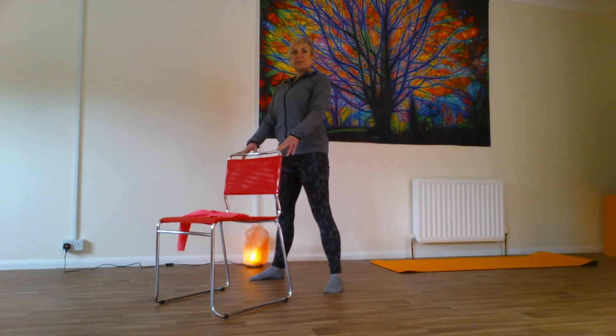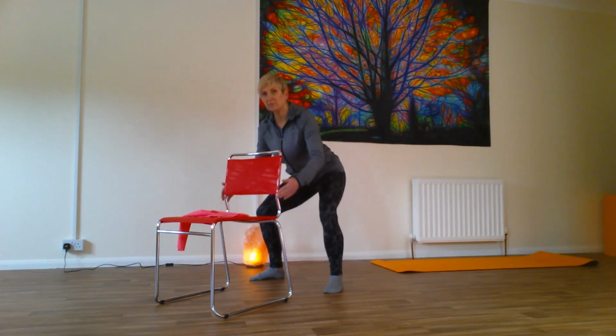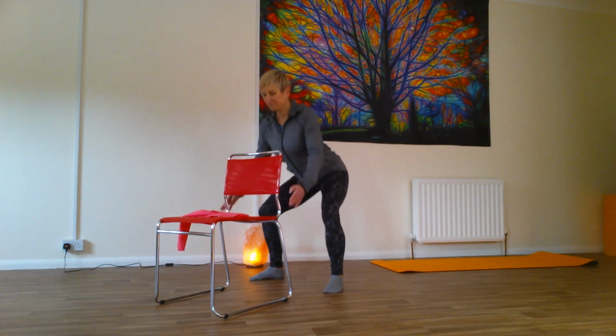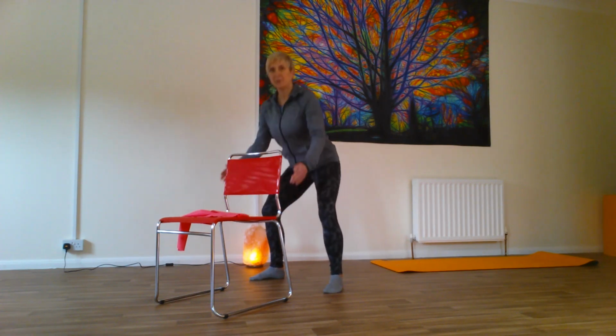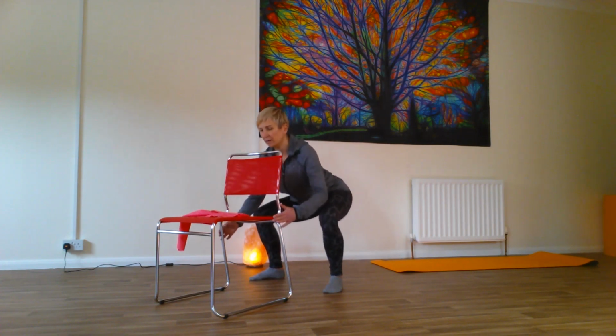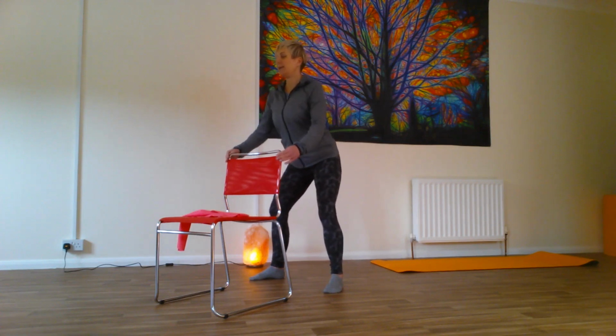Squeeze that bottom at the top. Sit back, knees out. Push down into the floor through the feet, squeeze that bottom. Make sure you're breathing. Try not to tense the shoulders. Get the work in the bottom and the legs.